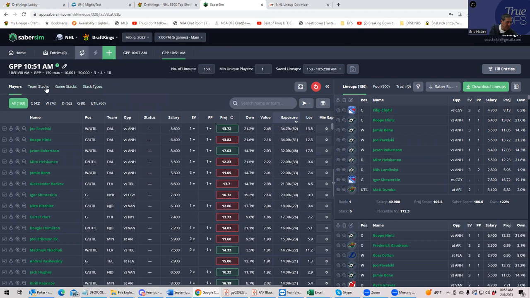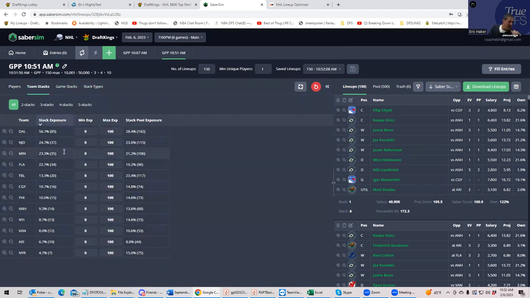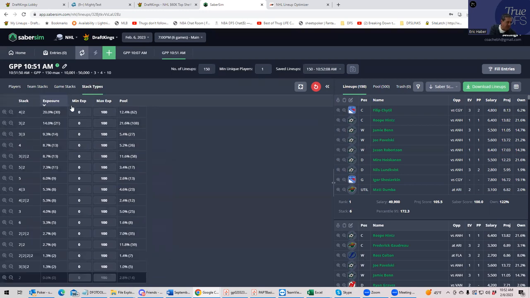As far as team stacks go, yeah, you're getting 55% Dallas and then 25% Devils. That was the next team that I was kind of looking at, right? Then if you look at stack types, I don't like all these 4-2s, though. I want to get more traditional type stacks. Although it is a smaller slate, and on a smaller slate you can be a little more liberal with what you can let in. But what I would do is go into here and X out these 2-2-2s, these 3-0s or whatever.